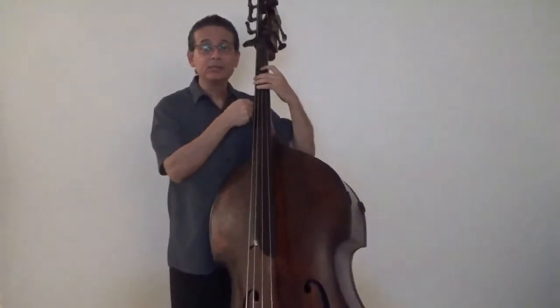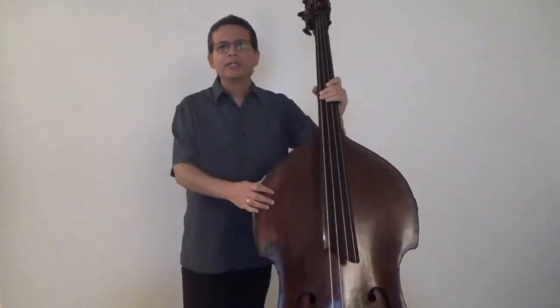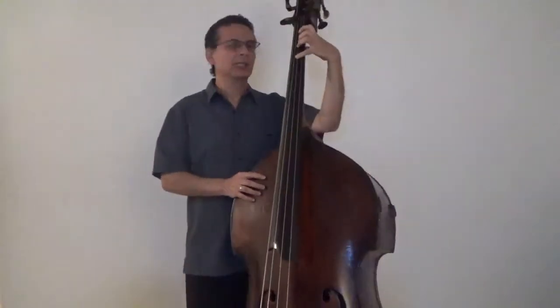Notice the angle in which I hold my instrument. I want the neck of the bass to come towards me, so that I can pretty much hug it. One issue when trying to play with a bass that is too vertical and the neck too far is that you end up in a position where you have to bend your wrist in a way that could be detrimental to the health of your muscles and tendons, and at the same time would restrict the ease of movement. This doesn't seem too natural, does it?